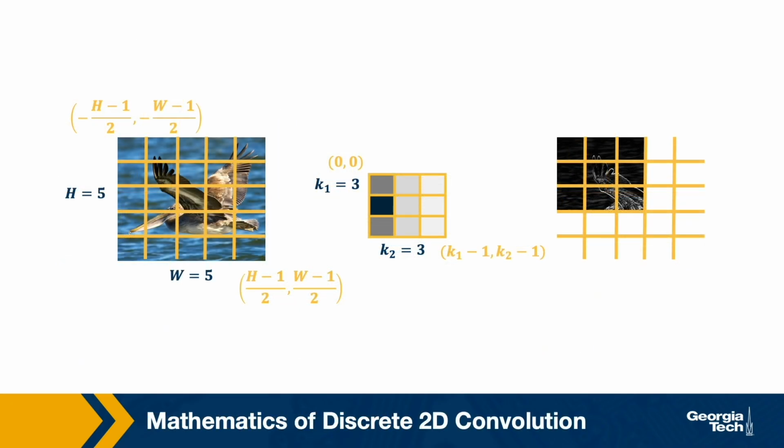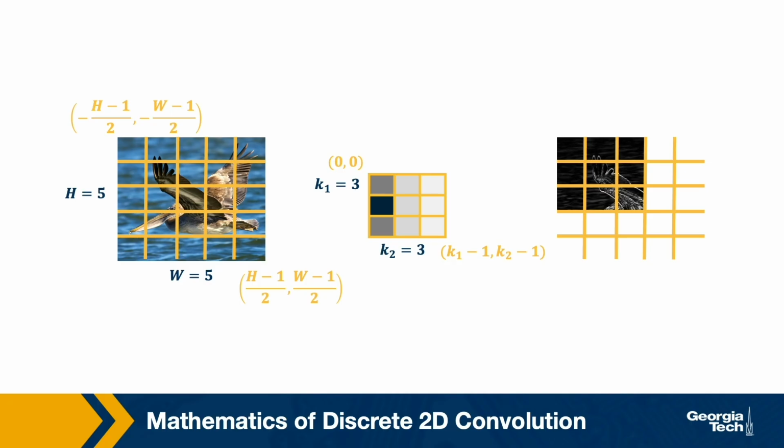Now, even though that description of what we're doing in the convolution operation is pretty simple, mathematically describing it gets a little bit hairy. And that's because we need to define coordinate systems for the image and the kernel and somehow describe mathematically this operation of flipping the kernel as well as striding it over the image. Suppose that we take the image here, simplified into a 5x5 grid, and we'll represent a coordinate system where the center pixel is 0, 0. And so the upper left is going to be negative (height minus 1) over 2, comma, negative (width minus 1) over 2. And then the lower right will be the positive version of that.